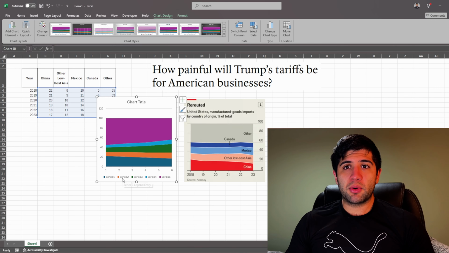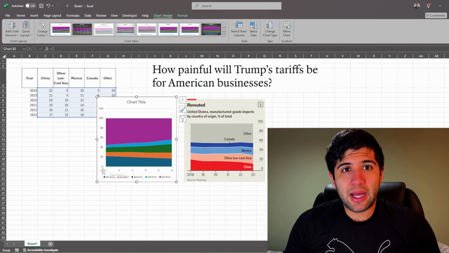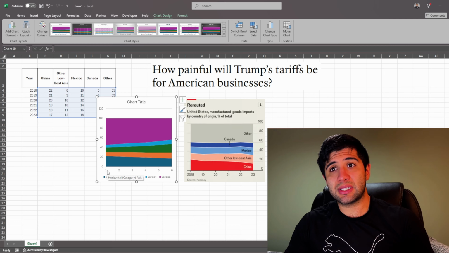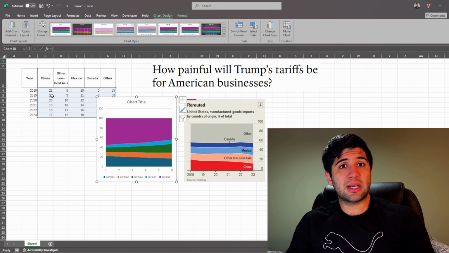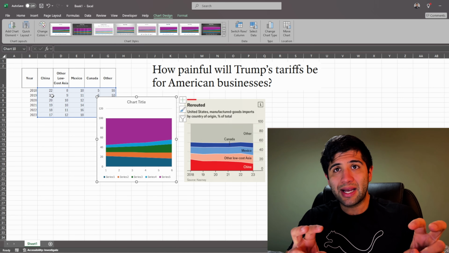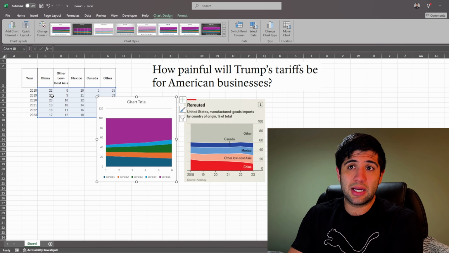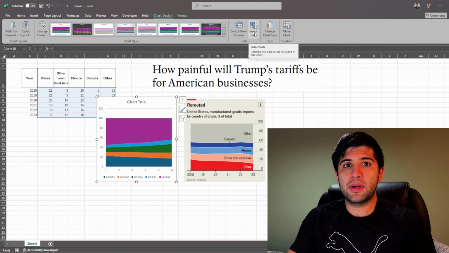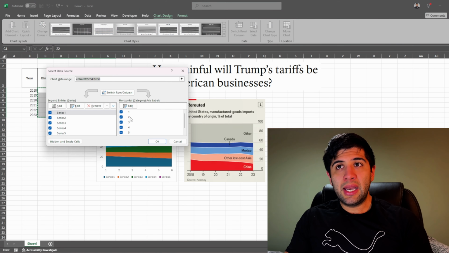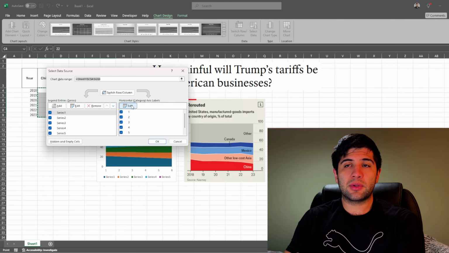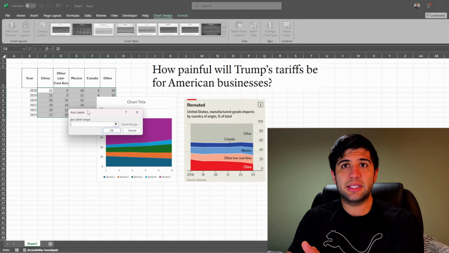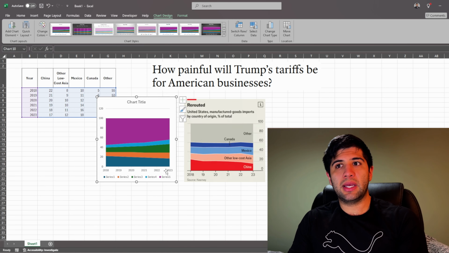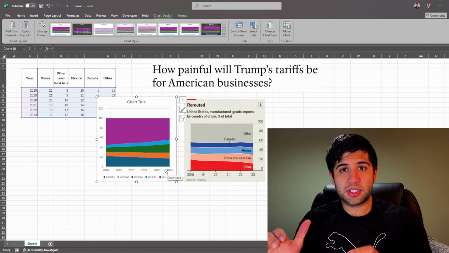The first thing that I'm going to do is bring in the years, because the way I created the chart, it presents a sequence like 1, 2, 3, 4, as Excel represents those as an index, but in this case I want to bring the years. To do this, I can select the chart, and under the chart design, go to the icon select data. Here I have the option to change the horizontal axis. If I change to edit and select the years, now I can see the years underneath on my horizontal axis.